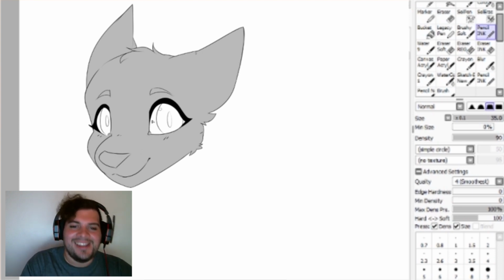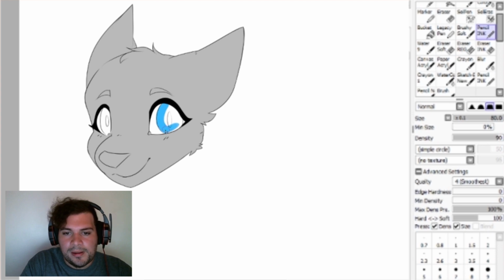Copyright. Okay, so when I color the eyes, I go ahead and make a new layer again. Then I pick the color that I wanted. I mostly pick the lighter version of the eye. Then after I color that, you can actually do this as well.